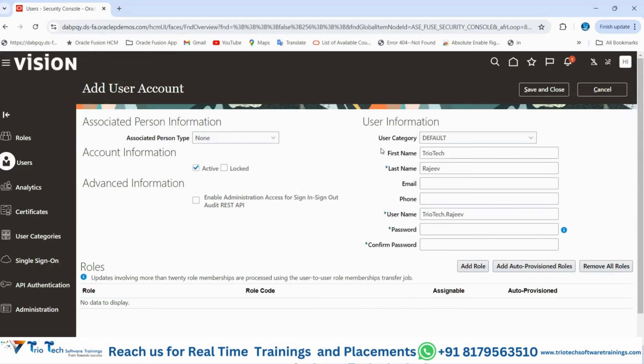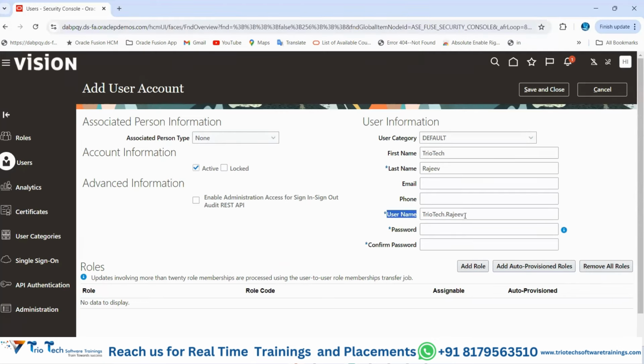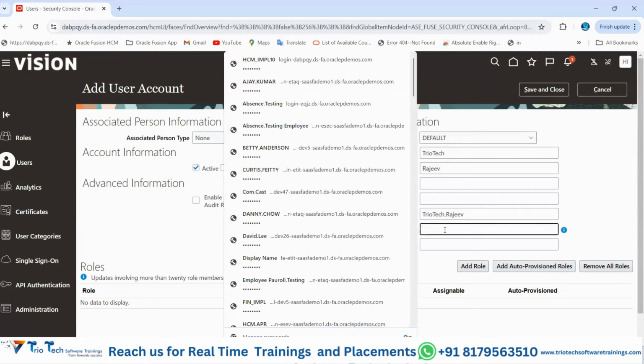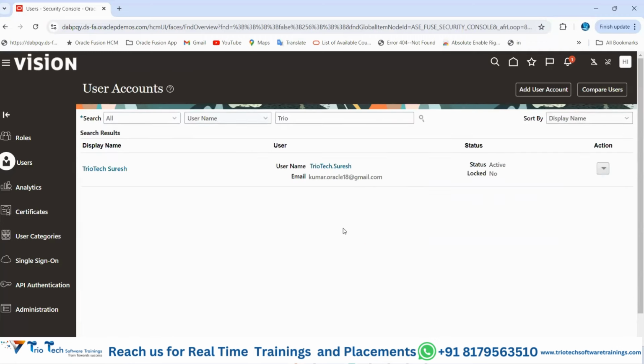How? See, we have a user category concept in the system. So we have something called default. Any user account related rules you want to set up in the Fusion system, like what should be the username format, what should be the password complexity policy, and the password expiration settings, we have to configure them in the category. But this concept I will take in tomorrow's session. Before that, I want to talk about a couple more things. Let me take 2 more minutes, and then we will try to conclude for today.